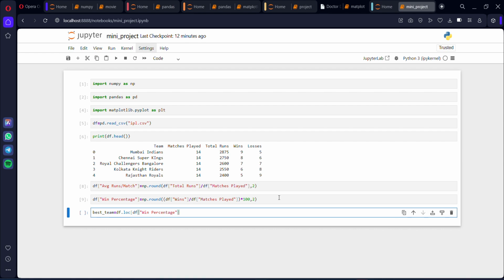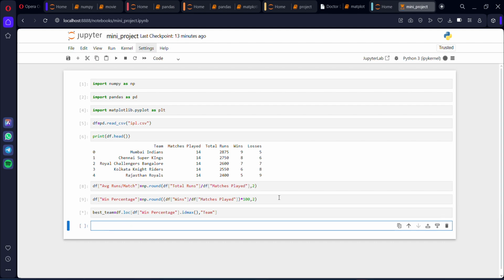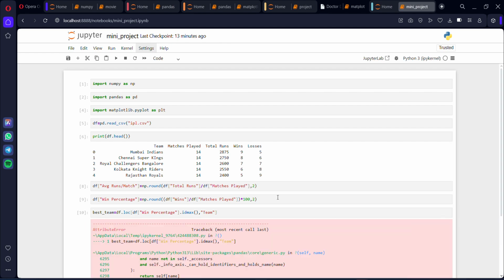Dot idxmax. So in NumPy we use this idxmax.